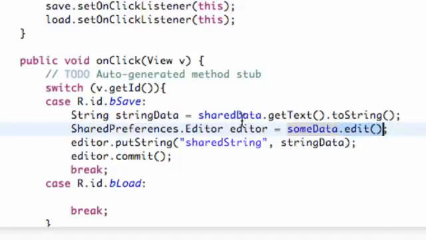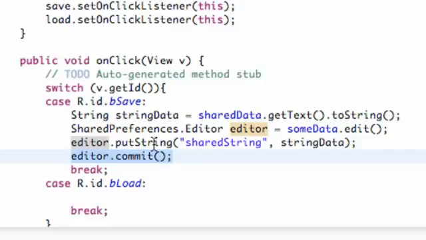Then we use that editor variable to put in a string, we label the string shared string, and we label the actual value of that shared string as whatever was within our edit text. Then we say, we've made the changes we want to, commit to that and make it happen. So that's basically this tutorial.